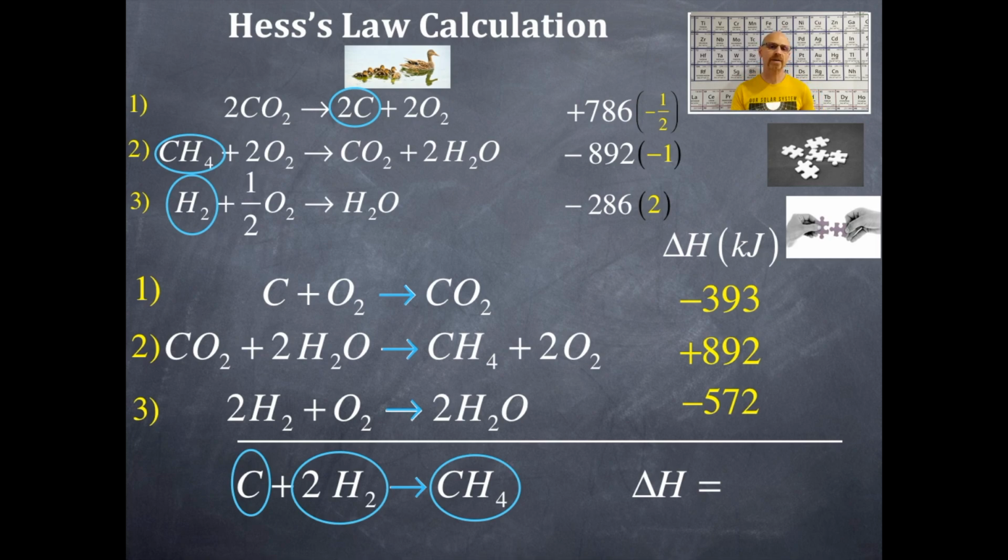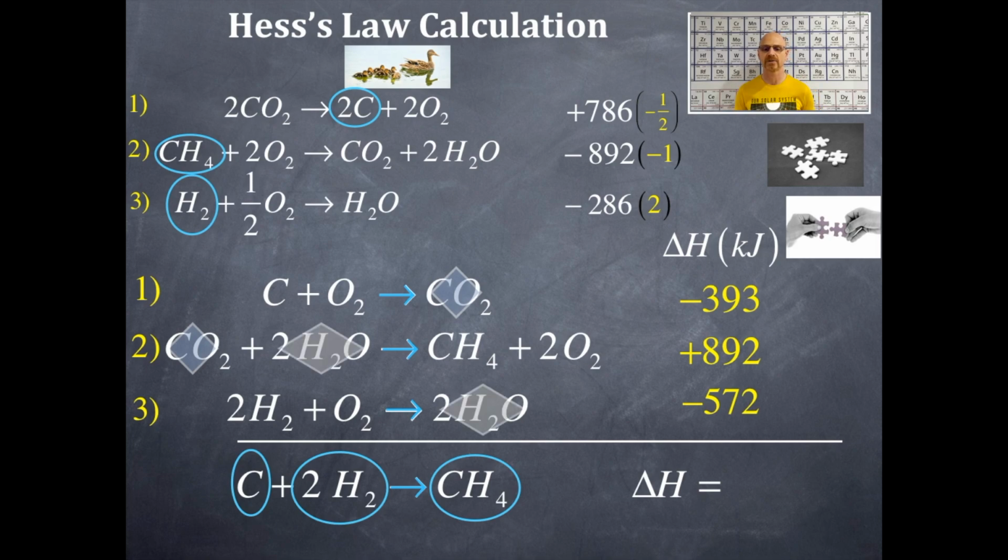Now, that very bottom equation is the net equation. I want to make sure that the rewritten equations 1, 2, and 3 truly do add up to what I want as the net equation, before I add up the numbers. So I'm going to verify that that is the case. Just remember, when you're doing a math problem, if you have a 3x on one side of the equal sign and a 3x on the other side of the equal sign, they disappear, correct? So the same thing here. I got 2 carbon dioxide molecules. In equation 1, one of them is on the product side, and in equation 2, it's on the reactant side with the same stoichiometry of 1. So they cancel out, they're not in the net equation.